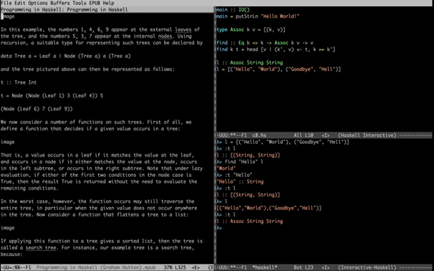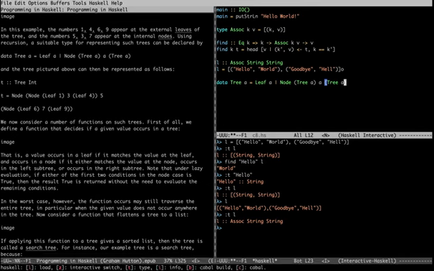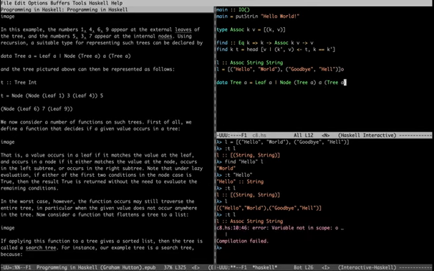That is, a value occurs in a leaf. Okay, let's just try and write that. Kind of ambitious, but data tree A is leaf A or node tree A tree A. Oh. Variable not in scope O. Where did I type in O?